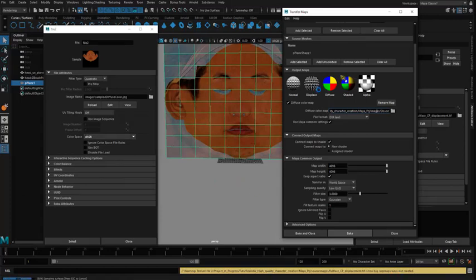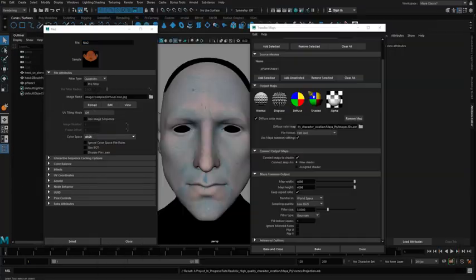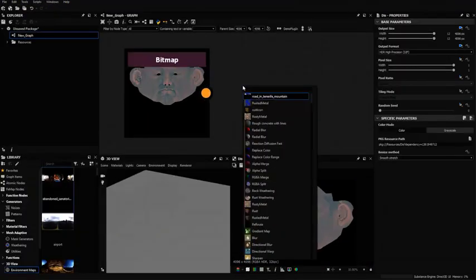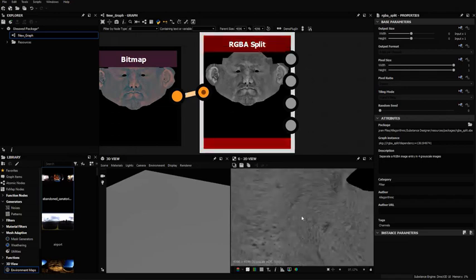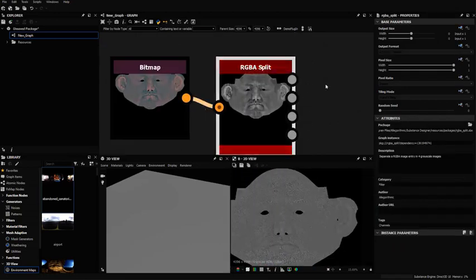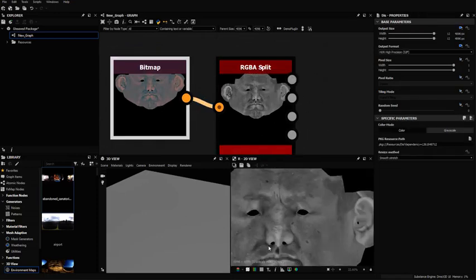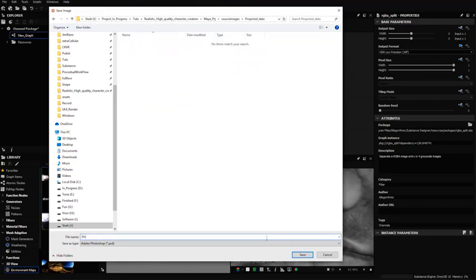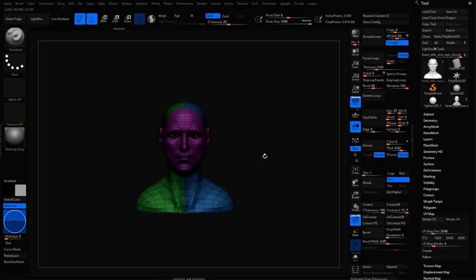Okay, so this whole process is way less painful to me compared to doing things in Mari to project those images. Once we have the image, we need to separate the displacement map into 3 different RGB channels, because they all represent different sizes of those details. I'm doing this in Substance Designer, but in my tutorial I'm doing this in Photoshop, but it's the same deal. You just go to those 3 different channels, export them one by one, so that we can load them one by one also in ZBrush afterwards.